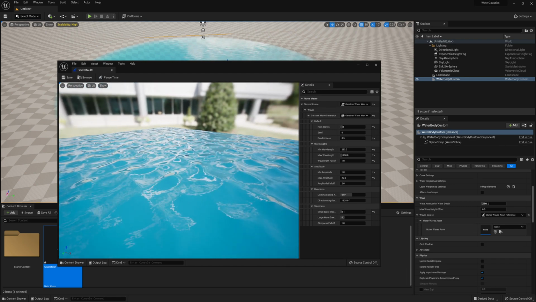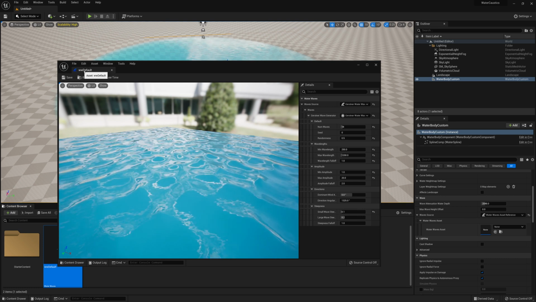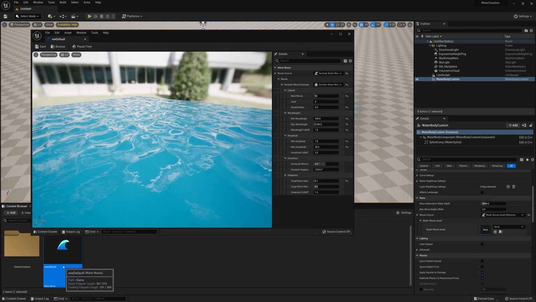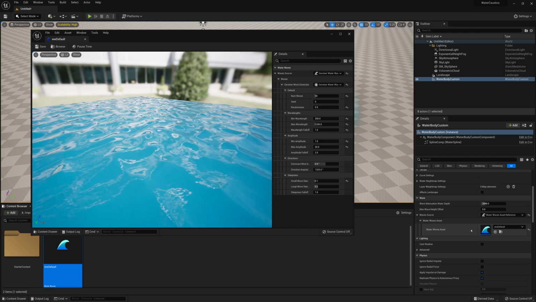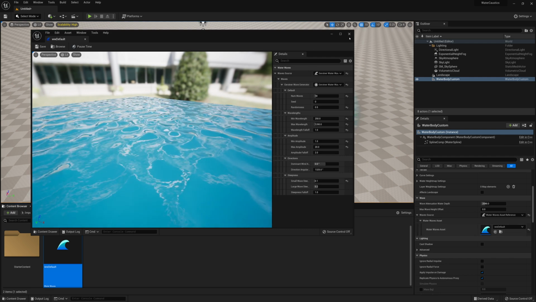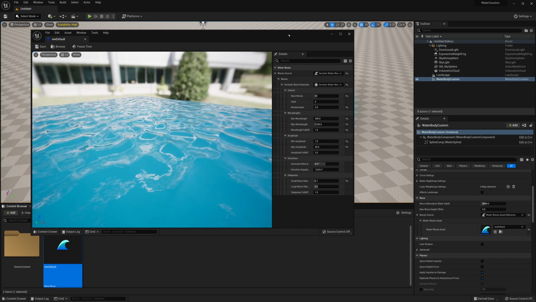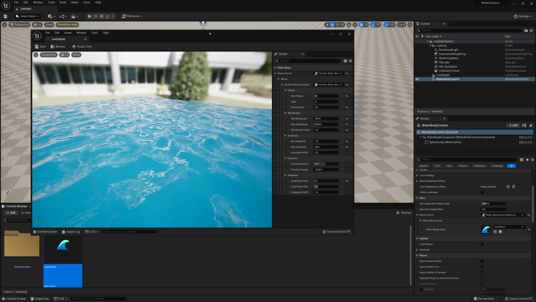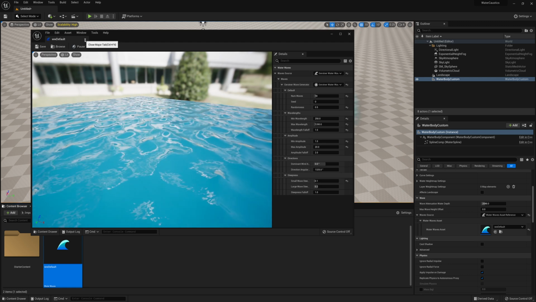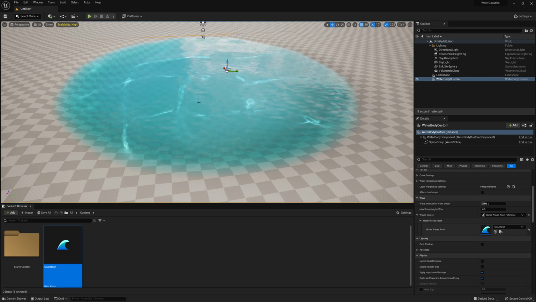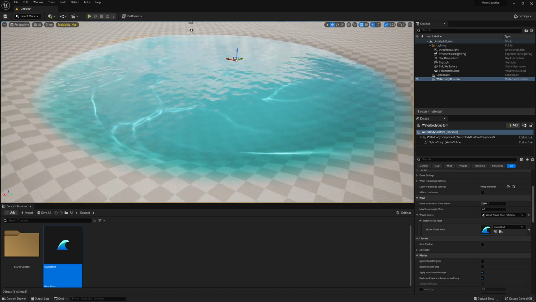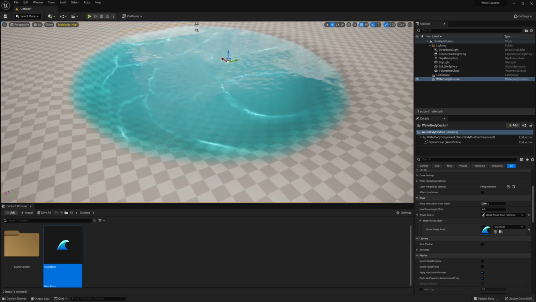And once you've determined this, you can save this water waves asset and drop it into our water body custom under waves, water waves asset, pop it in here. And that will change the way our water surface looks. It will also properly add that fake caustic effect. So now if I look at the water here, we get those caustics underneath the water surface.